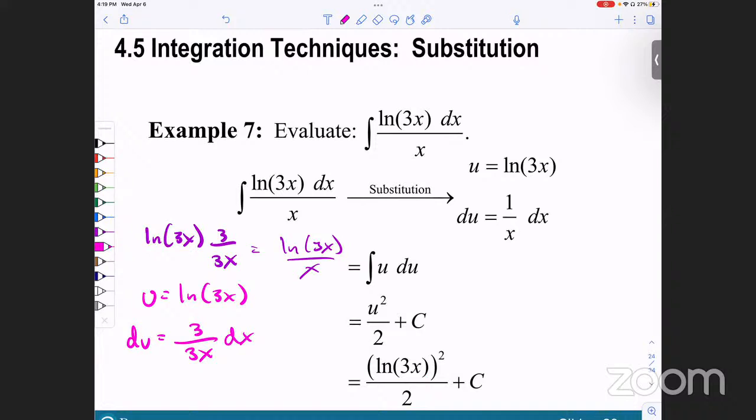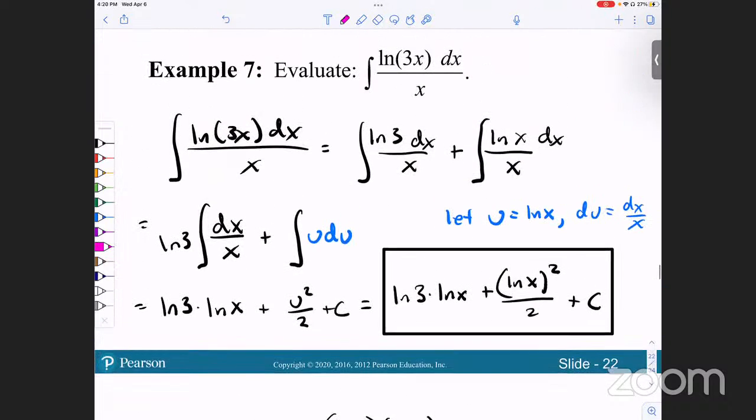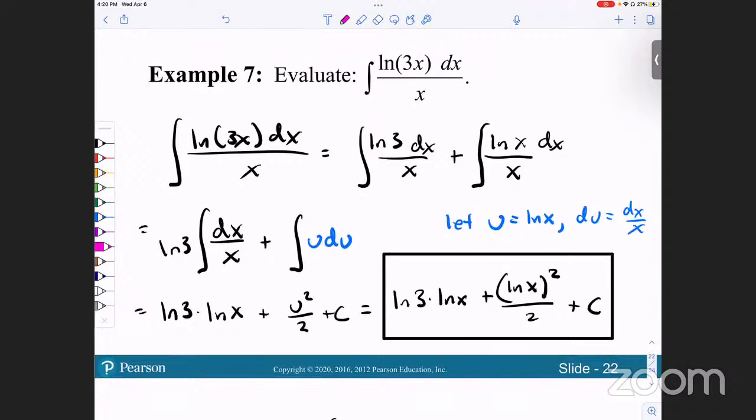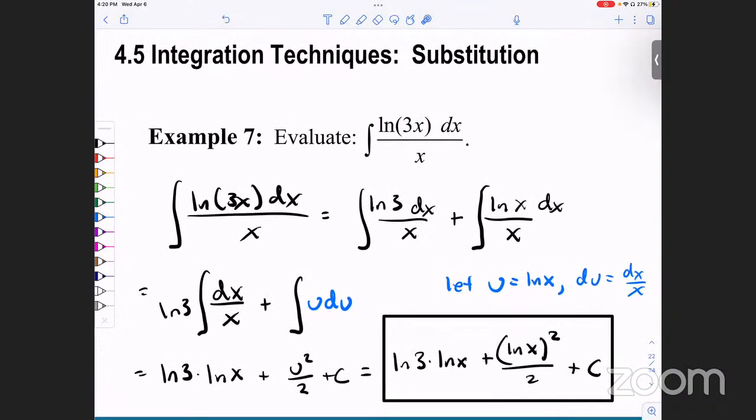I still feel like what we did was not necessarily wrong, but if we can work it down to squared over 2 plus c, then we can stand by what we did. But I'm not getting it. I'll scan over mine one more time to see if I can get it to work. And obviously this isn't the easier. We just chose the wrong u. We should have let u be the natural log of 3x because it does work.